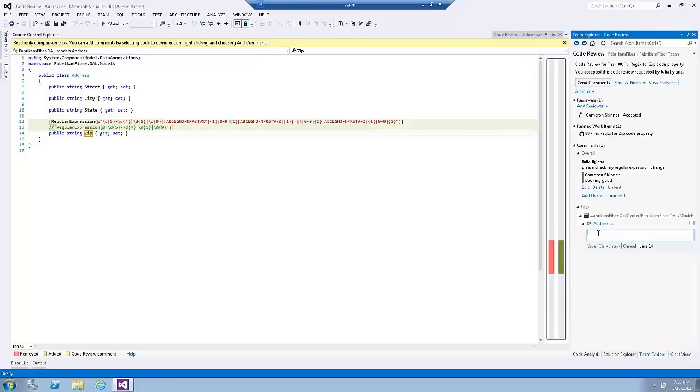In the comment box, enter consider renaming to postal code and then select save. Now select the Send Comments button at the top.